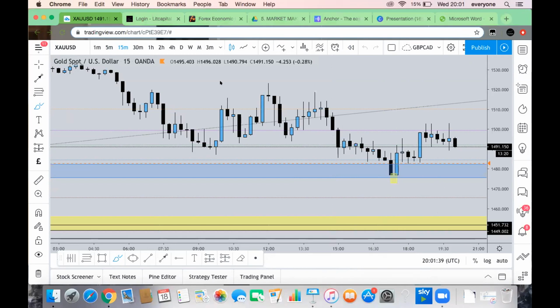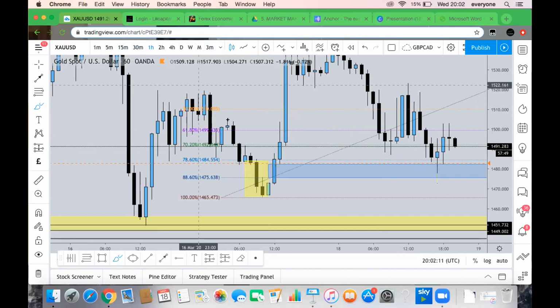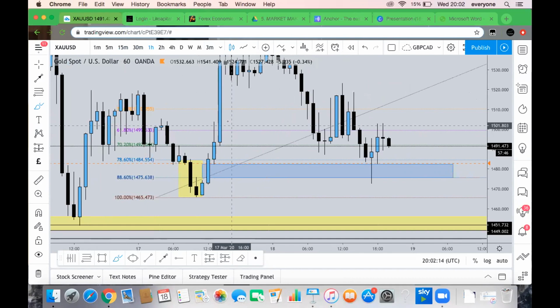Yeah, it's all relative, every time frame. If you have a weekly imbalance, it probably holds a bit more weight because the gap's going to be bigger. In terms of pips, the pip count's going to be way bigger. But in regards to moves, I've caught an imbalance on a 5-minute before and gained an entry off that. So I wouldn't say any of them outweigh each other. If you can get an imbalance, you've got to understand it's just another confirmation. It's just giving yourself another reason to add.